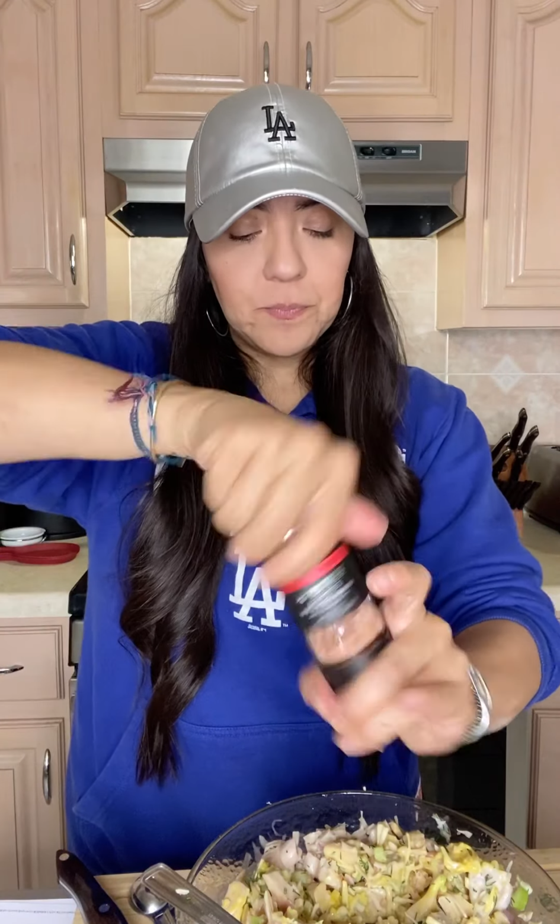And then I'm going to do a little bit of mustard. So a tablespoon of mustard. And this one's an organic mustard. You can even do a Dijon. And then mix that in there. Oh my gosh, it smells so good. I'm a big fan of dill. I love the taste of dill. I love fermented foods. They just add a little bit of a kick, you know? And then with a jalapeno. And then you can do black pepper, or you can do a little bit of sea salt. Like I have some sea salt right here.